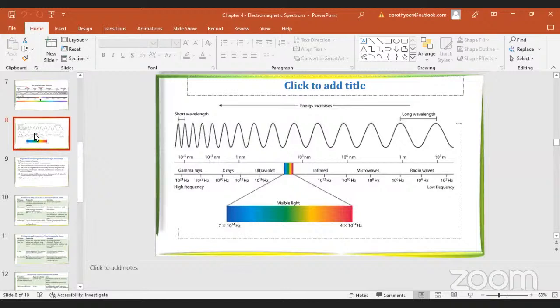Frequency, not wavelength. Frequency. Remember, the red, green, yellow, blue fall under the visible light. Look at that spectrum on your screen. I want to believe you can see the spectrum. So you're being told to arrange them in terms of increasing frequency. That is important. There are details you'll have to go through, not just look at.